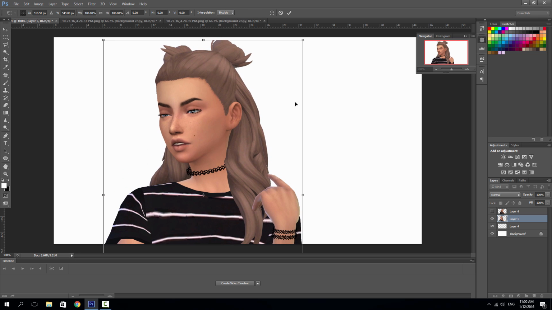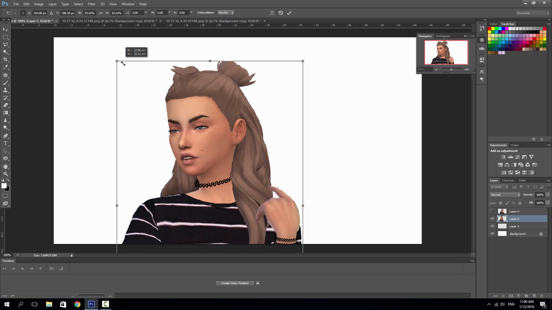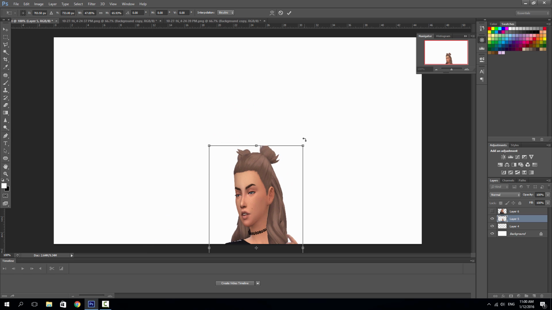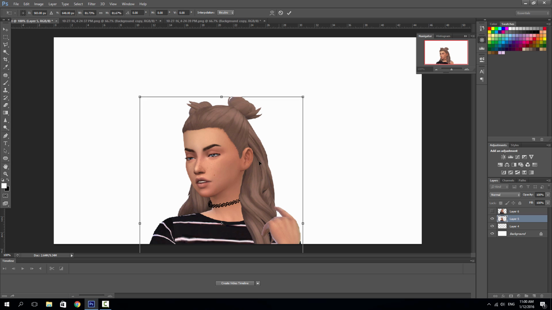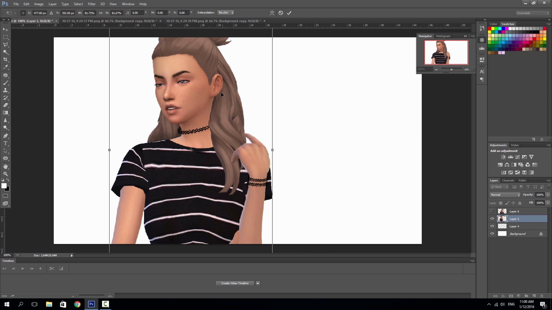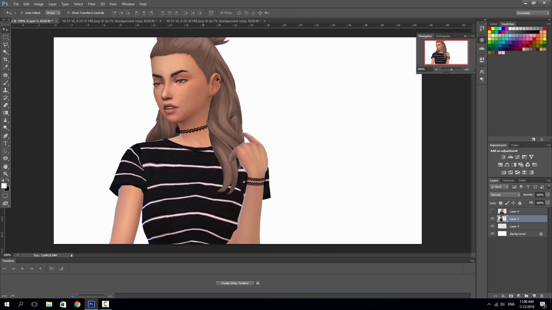Okay, so what we're going to do is make her smaller. To do that, you hold down the shift key on your keyboard and you go to the top left or top right. I don't think it really matters. No, it doesn't. And you're just going to drag it down. This will scale her, but it will do so to proportion. You have to be holding the shift key for this to work, by the way. Otherwise, if you just do it, it's going to go like that. So make sure you're holding the shift key as you're dragging it, and it'll be good. So I'm going to resize her to about there. I don't really care that her buns are hidden. It's not that big a deal.